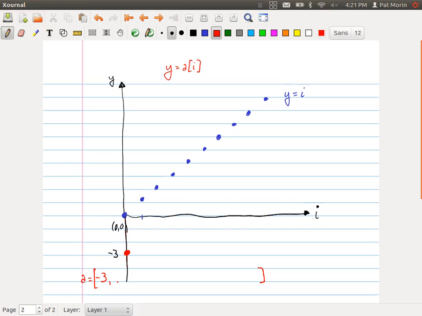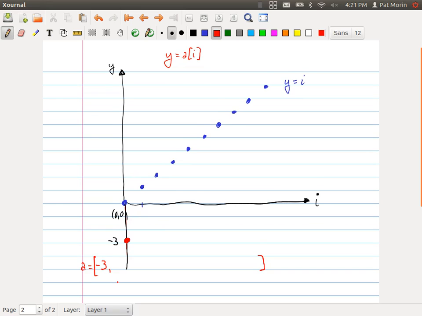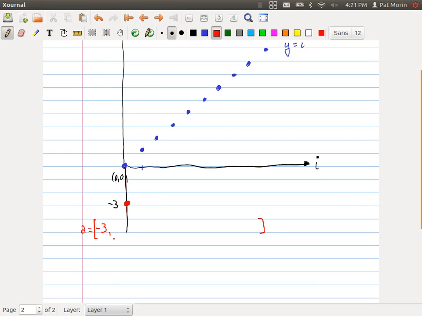It's going to be a bigger number than minus 3. And it only stores integers, so it's actually going to be bigger than or equal to minus 2. There's no two, all the elements are distinct, so it can't be minus 3. So it's got to be bigger than minus 3, and the next thing is minus 2. So the next element here, doesn't matter what it is, it's going to be bigger than or equal to minus 2. So I don't know. Let's just play with it and see.